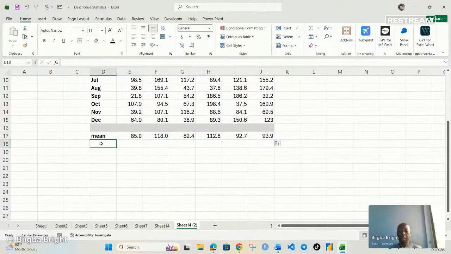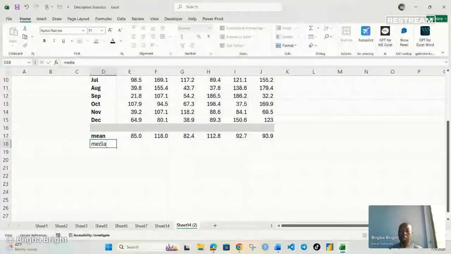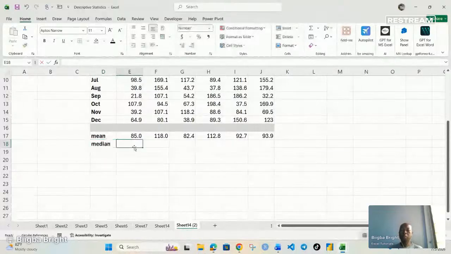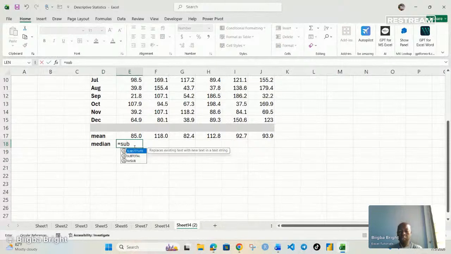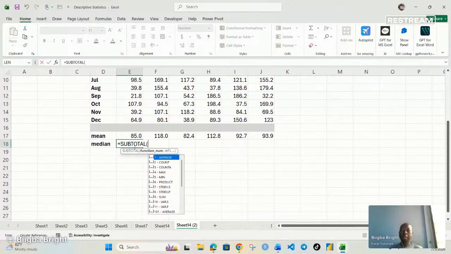So if I come here and I want the rainfall, median rainfall, when I come here, instead of using the function median, I can simply say equal to subtotal, and the subtotal will simply appear. Check through the suggested functions and see whether you find median. I think median should be somewhere there. But if I'm not getting it quickly, or if median is not part of the subtotal product, then you can simply just type it.